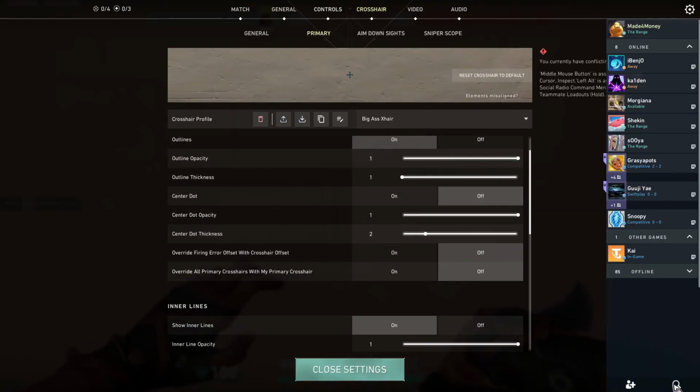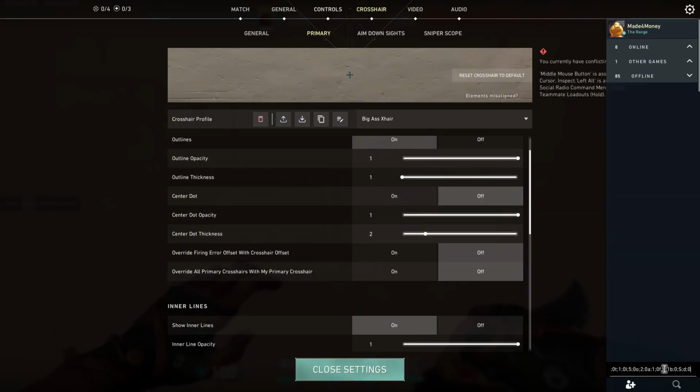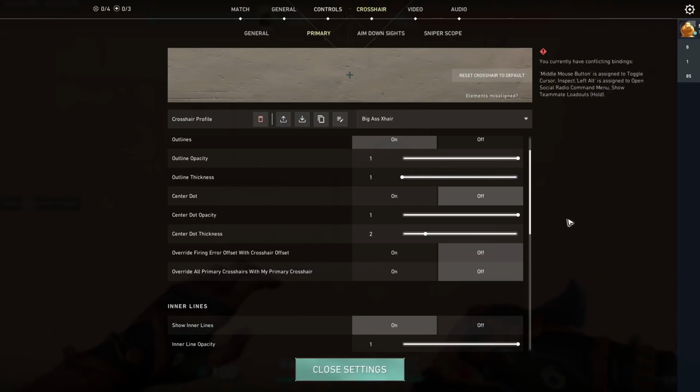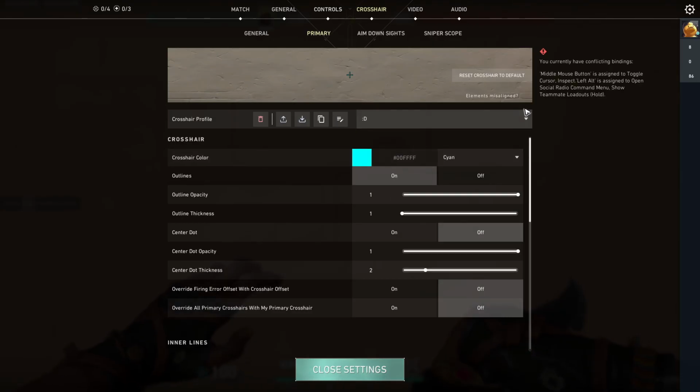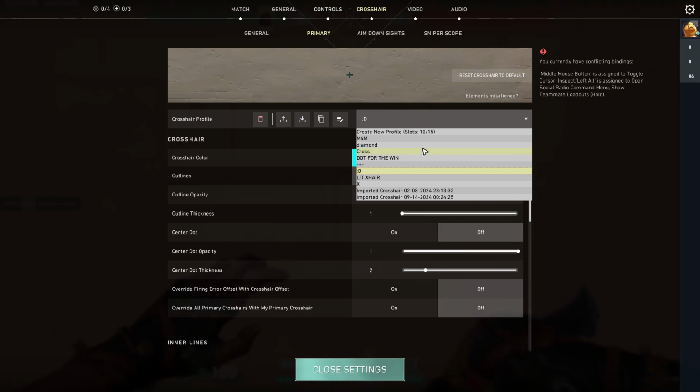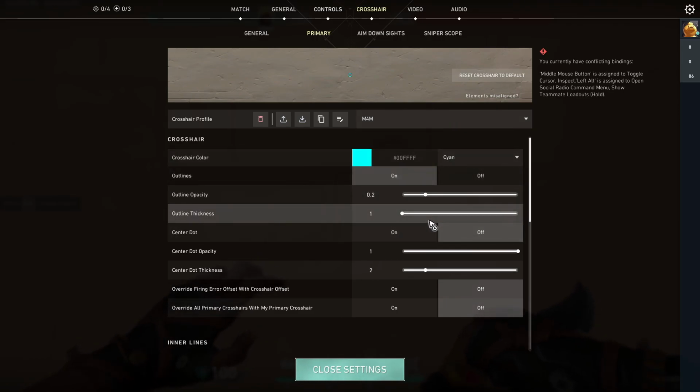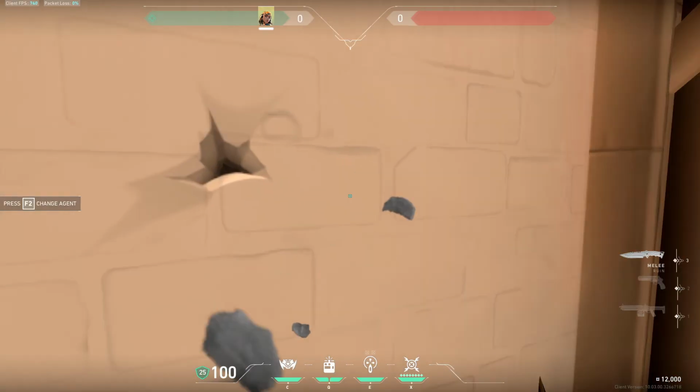If you're going to paste this wherever you want, for example, this one right here, as you can see, this is your crosshair code. You can edit the crosshair's name right here by clicking on this icon. Press backspace. You could also change your crosshair right here by using your other pre-made crosshairs. For example, this one. That's basically how you change your crosshair in Valorant.